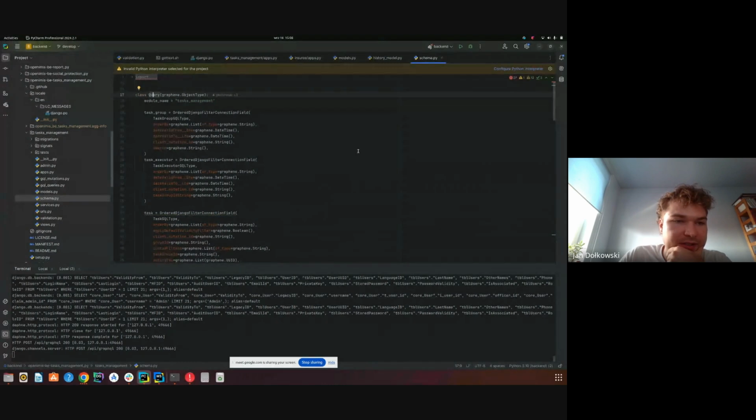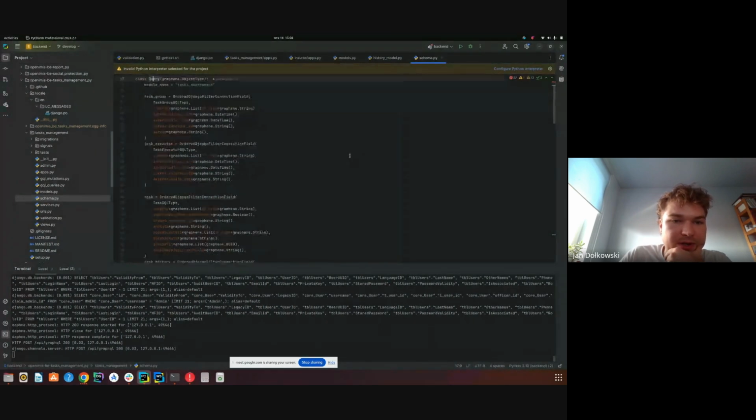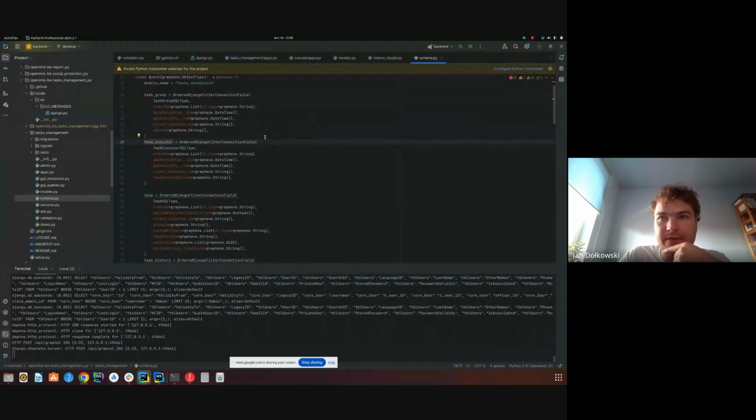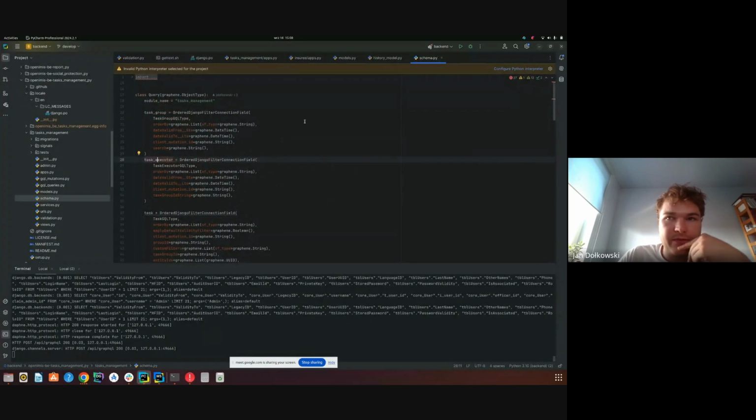So schema defines a class query where we define what can be queried from the backend. So, for instance, if we wanted to query injury, you would call that an injury. But in this case, it's a task group.